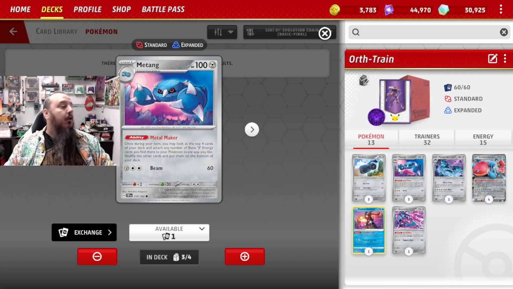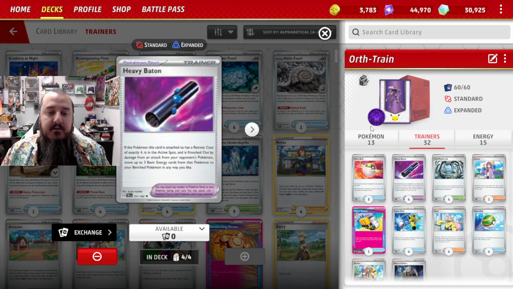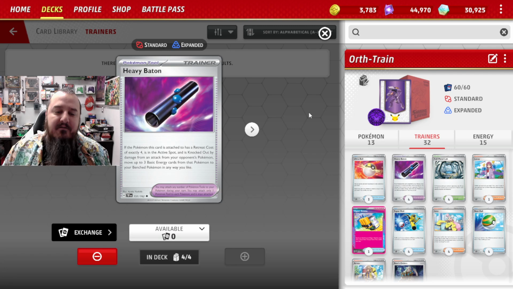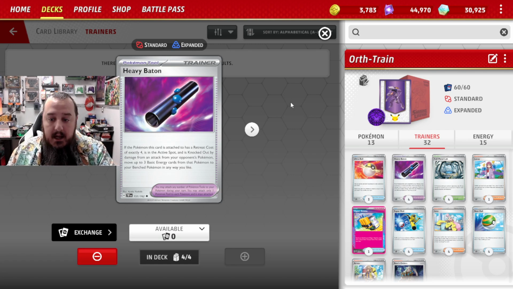And then I hear you asking, but wait, if we're attaching all that Metal Energy onto Orthworm, then it's just going to go into the discard when Orthworm finally gets knocked down. And Charizard can one-hit Orthworm. Heavy Baton. Sorry, let me do this. Heavy Baton is a Pokemon tool we are playing: if the Pokemon this card is attached to has a retreat cost of exactly 4, is in the active spot and is knocked out by damage from an attack from your opponent's Pokemon, move up to 3 basic energy cards from that Pokemon to your benched Pokemon any way you like. Sure, it only saves 3, but it's better than none, right?